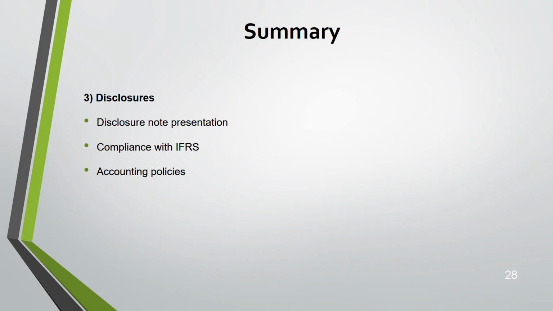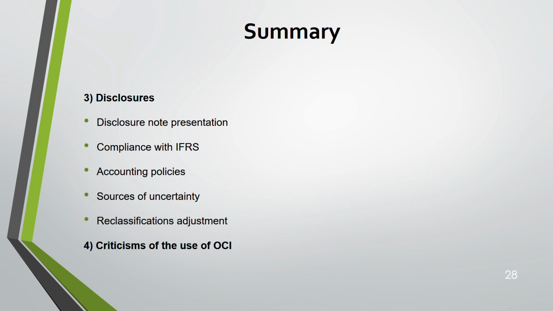Third, any changes in accounting policies you need to disclose. If there are any sources of uncertainty, they need to be disclosed. Reclassification adjustment again needs to be disclosed. And last but not the least is the criticisms of the use of OCI. What are the criticisms? When you reclassify, it is a different time period. The second criticism is that it is often ignored by the user.